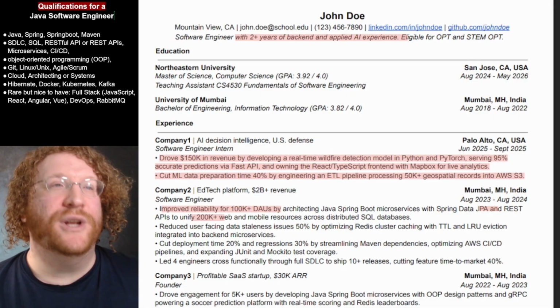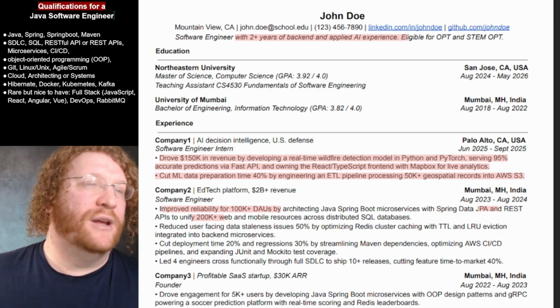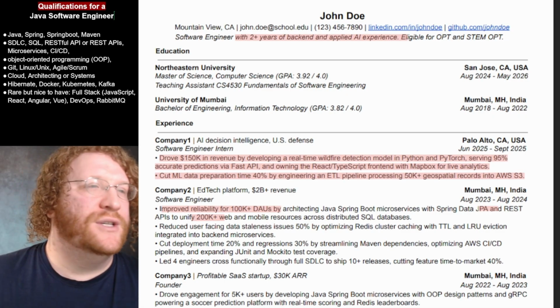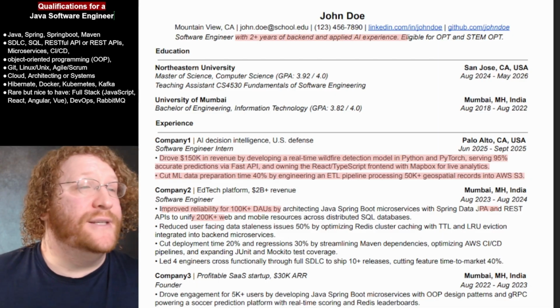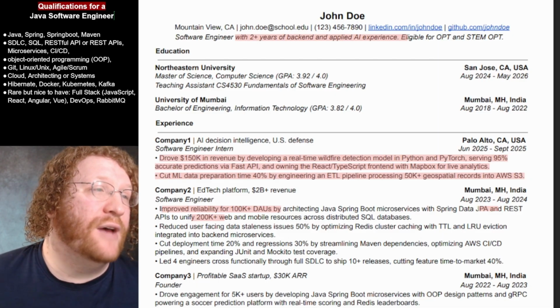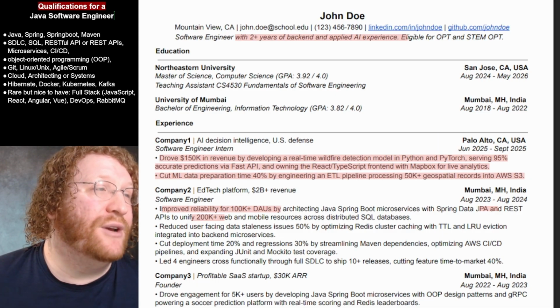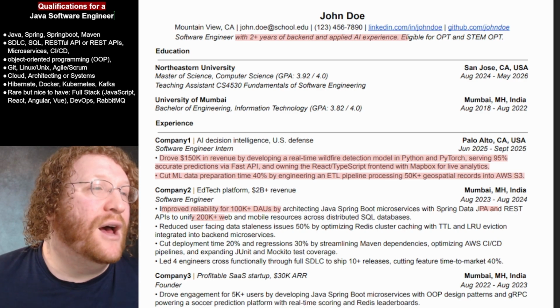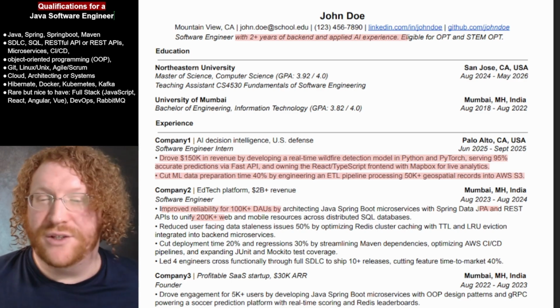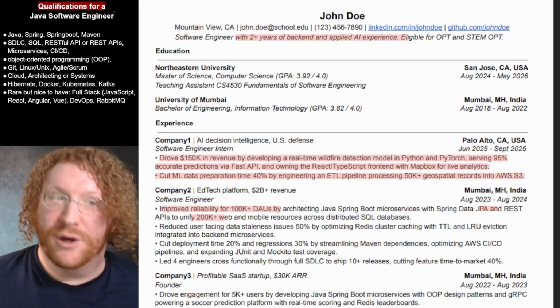So this would not pass. Not even counting the OPT one. This is just not enough to pass. Is aiming for full-time new grad early software roles as an international. Just recently heard back from a big tech company after incorporating your advice. Okay, so we're closer. We're not there yet, but we're closer.